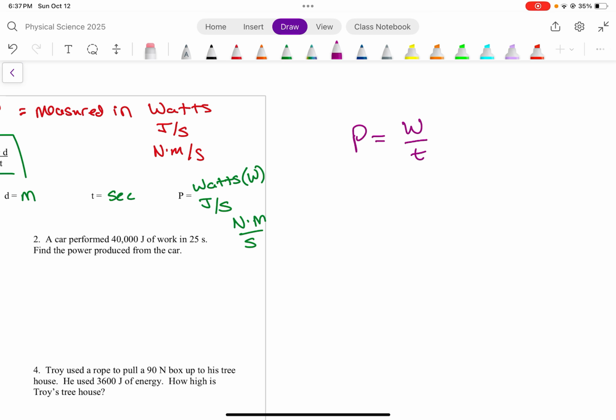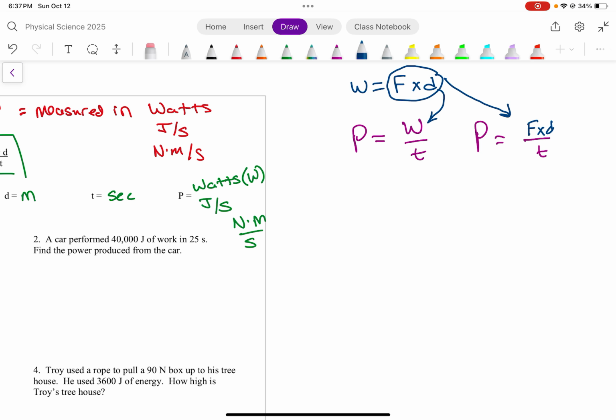We can do that, but if we back up a step, we saw last time that work equals force times distance. And since work equals force times distance, what I can do is I can take this and I can substitute it for that W. And so what that ends up looking like, I still have power. It's still divided by time, but now instead of putting a W on top, I'll take F times D. And so we've got two different ways that equation can look.